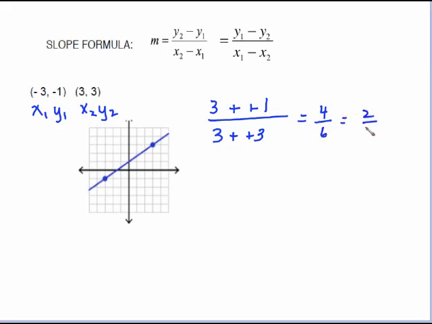That may look familiar and it should. This is the graph I had for you on the first screen. Now these numbers, negative 3, negative 1, that's that point right there. 3, 3 is that point right there. I want to show you why the slope formula works. When we counted from here up, we went up 1, 2, 3, 4. There's the 4. And then we went from there over to the right 6. There's your 6. So the top is counting for you your vertical change and the bottom is counting for you your horizontal change.